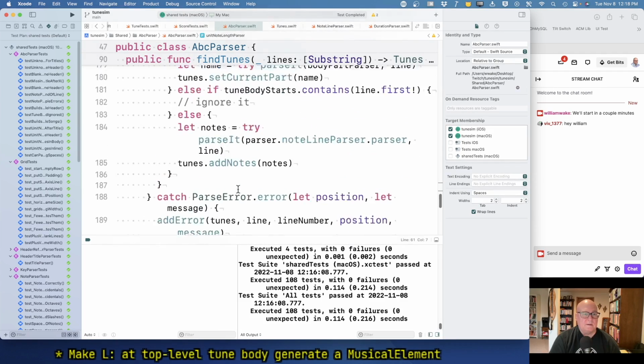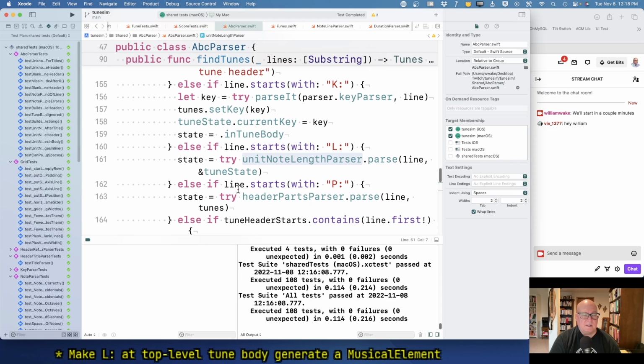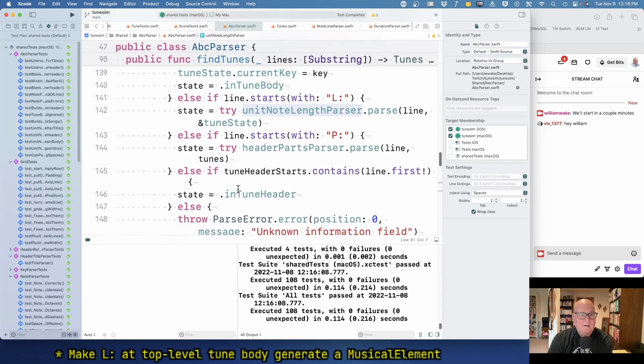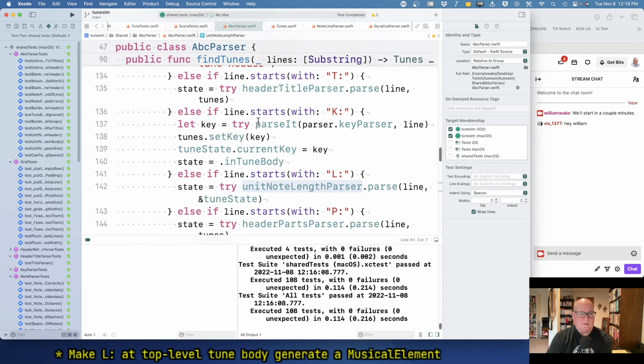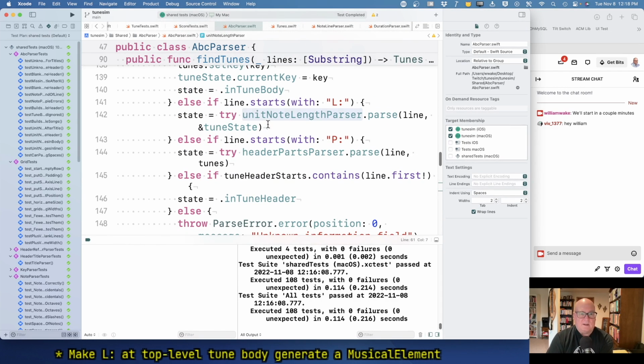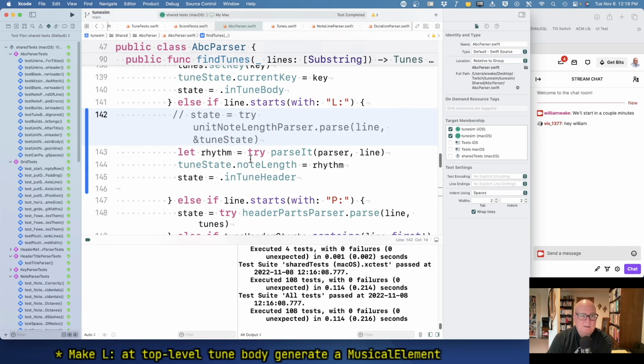Down here. Okay, so this is parsing it in the tune header. And actually, it's both these. If you're looking for titles or you're looking for this. So if I inline this, I'm really doing this. State equals. Okay. And this goes away. So I inline that method.